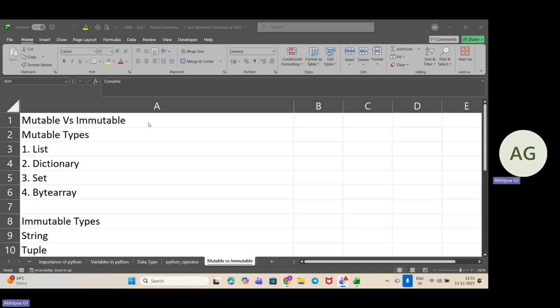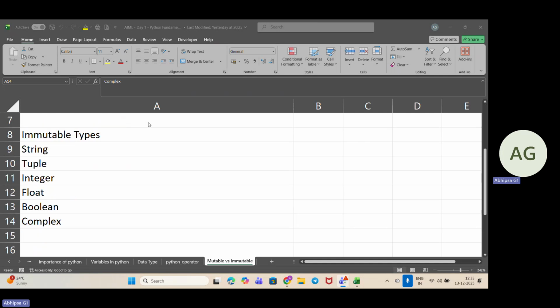Now coming down to the immutable types. The common immutable types are the data types that cannot be changed. Once created, they cannot be changed.